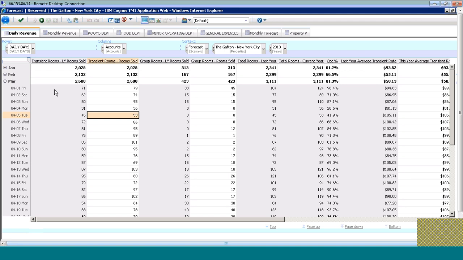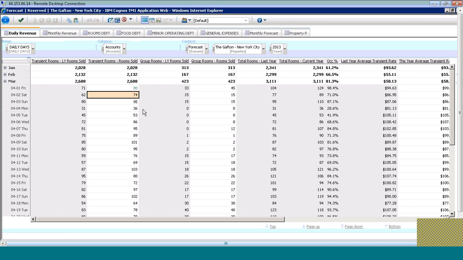For instance, if I'm looking at the April 1st line, the first column on the screen shows me the rooms sold for April 1st, or the corresponding day, first day of April, last year, versus what I'm actually forecasting this year. So because this number is in the white background, I can actually update that if I want to the new number.